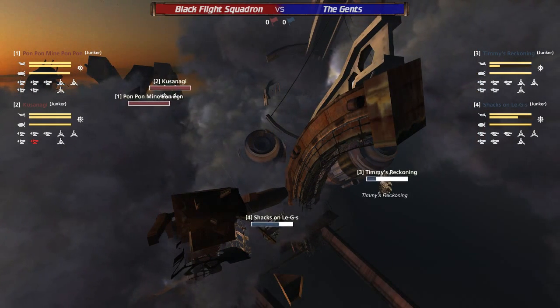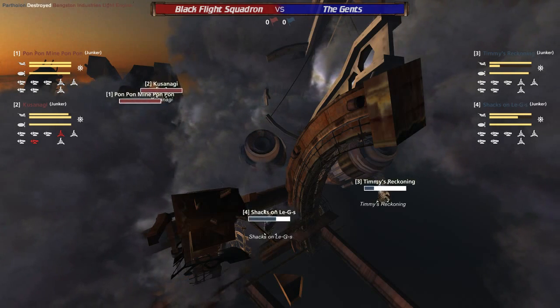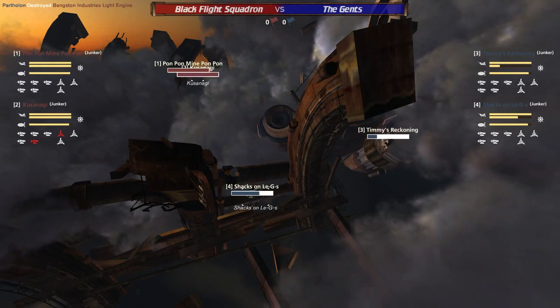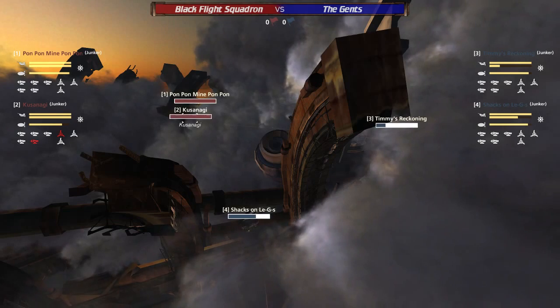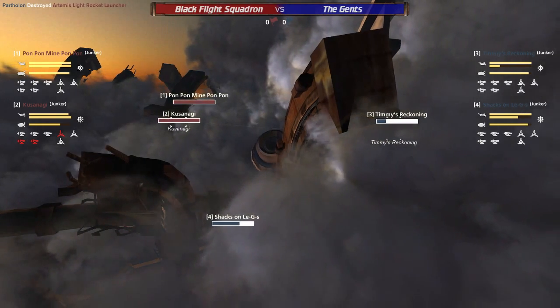All right, Kusanagi, Timmy, gonna exchange some fire here. Shax also laying down fire on the Kusanagi. Most of that is going on the Kusanagi now. Shax is really the only target they can currently hit. This Timmy has gone around the other side here and is not spotted either. That's a nice little firing range on the Kusanagi there, and the Kusanagi just continue on going forth.